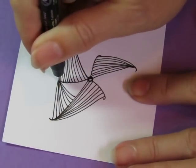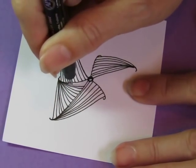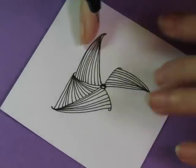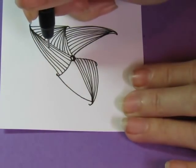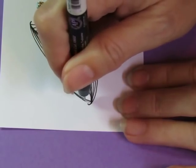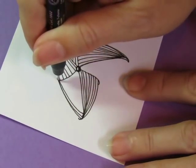Kind of pulling it around. And just keep going until you hit the middle, like that. Okay? Turn it, do the same thing. Start there on your little hook, go all the way over there. If you missed it and you think you need a little bit longer, go add another one. And turn.